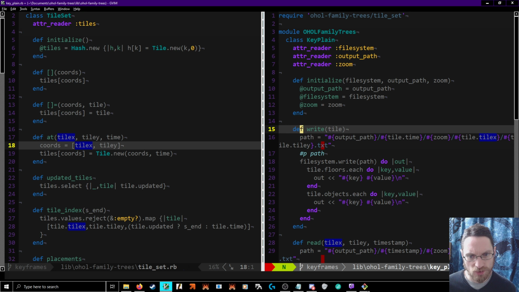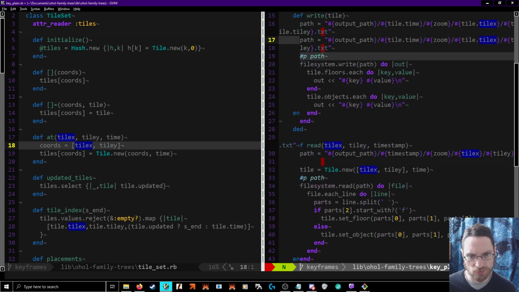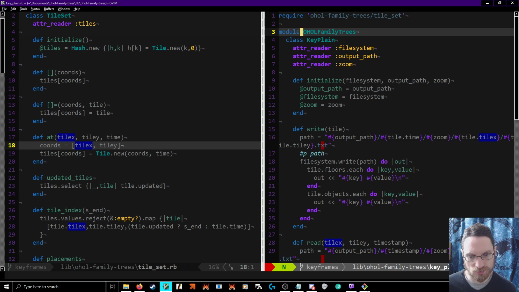I would need the data and I would need all the addressing stuff, even though the addressing stuff ends up coming from the tile. So that's okay.